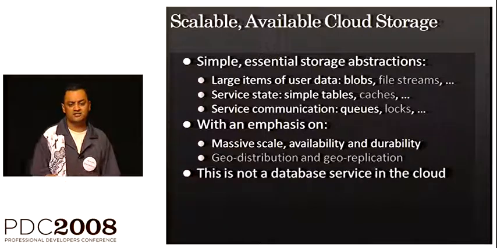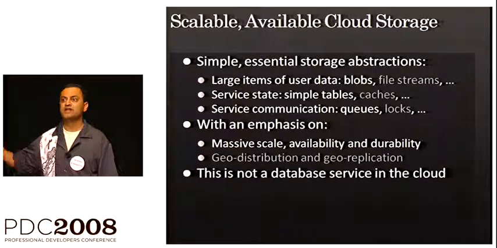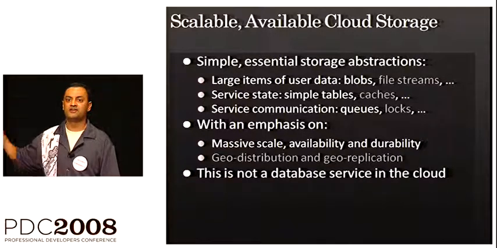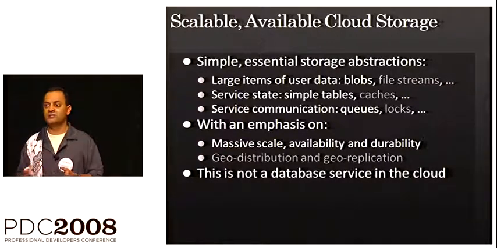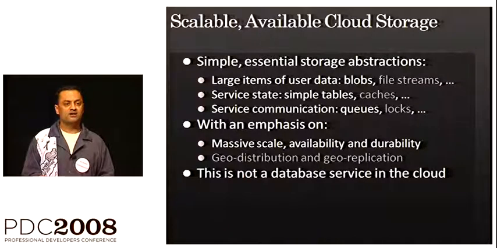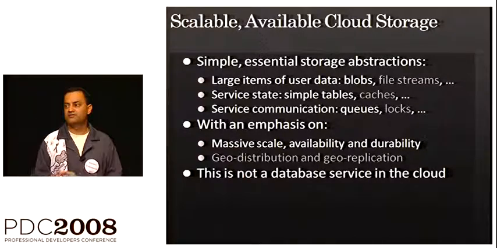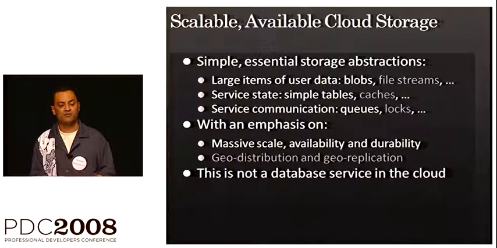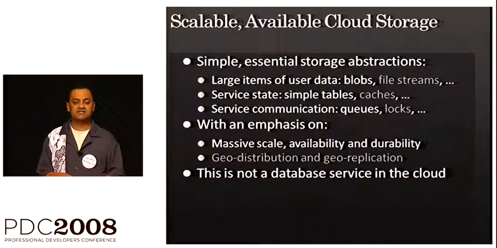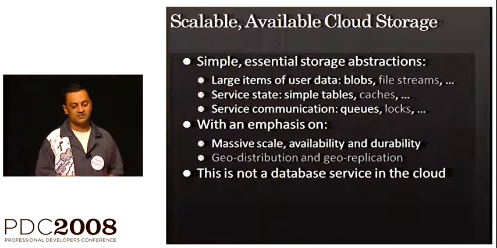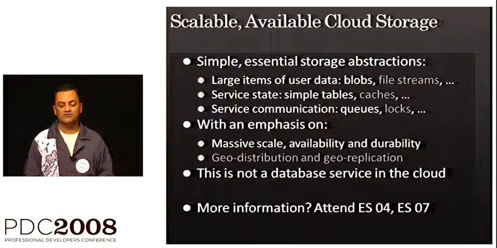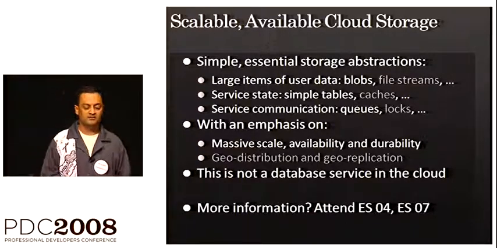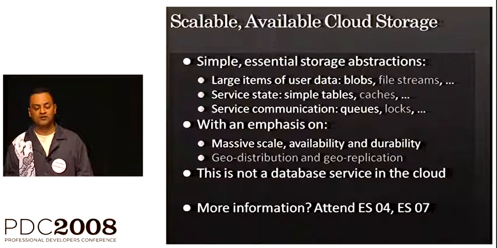One thing I want to stress about the cloud storage system is that this is not a database service. This is not something you can use to build your relational tables and do joins and data warehousing and all of that. Ray alluded to a different service we have as part of the overall Azure Services Platform, called SQL Services. That's the place where we provide the database service in the cloud. If you want to know more about our storage system, you can attend ES04. Brad Calder, the architect of our storage system, will explain to you all that it can do.